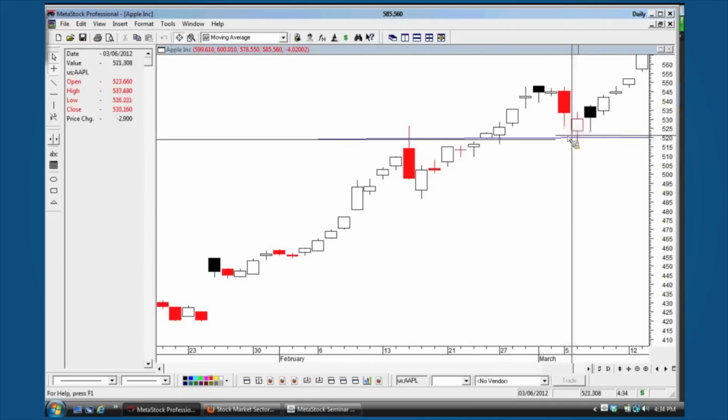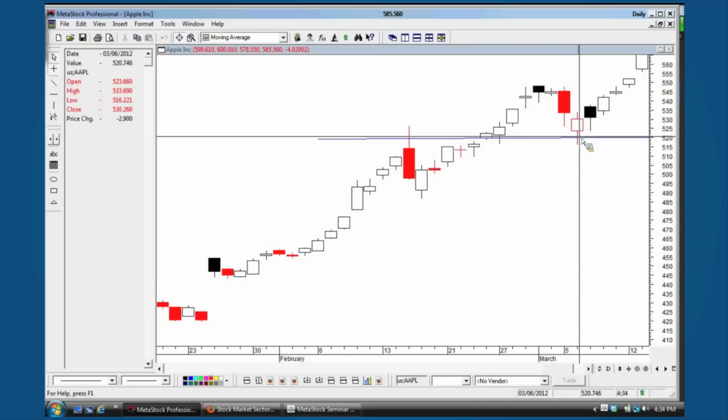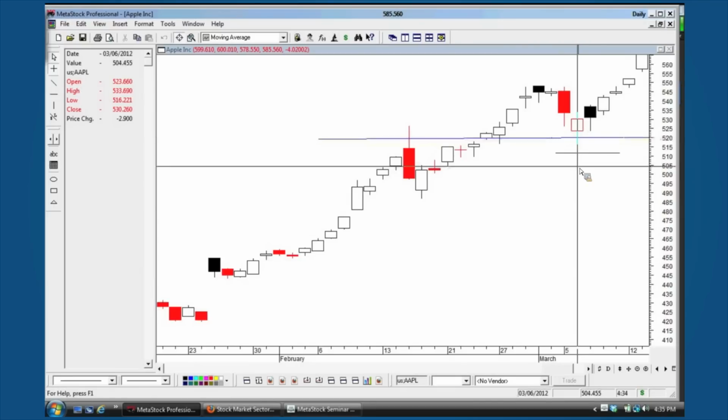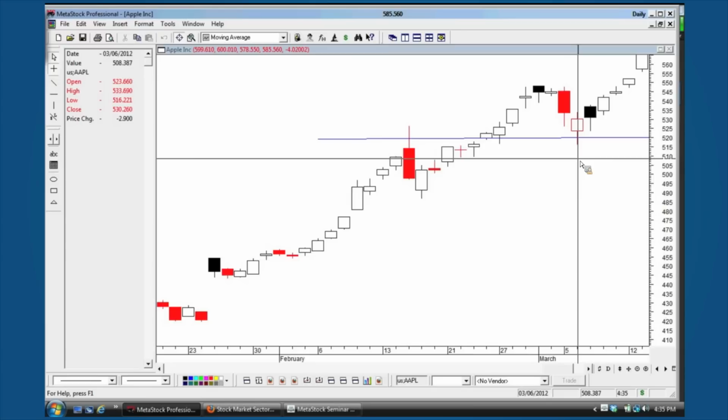When you see it hold here, and if Apple would have broke down and closed below, it could have been a good shorting opportunity, right? I would have had to take a look at the XLK to find out if the XLK was also breaking down, and maybe some of the other sister companies out there. But it didn't break down. It held. The XLK held. Many of the other technologies held at that point. And I looked at this, and I already knew this was one of my darlings. So what did I do? I said, you know what? This is the time to get in and ride this thing up.